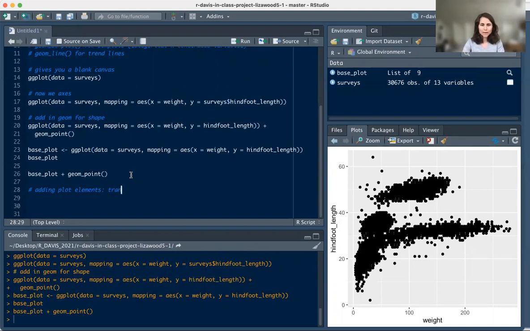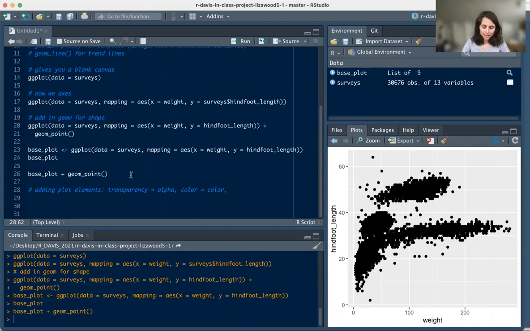And some of these elements are well named very literally and others are not. So for transparency, we're going to specify an argument called alpha. And for color, we can specify an argument named color, which is nice.